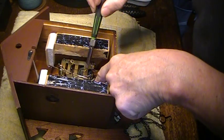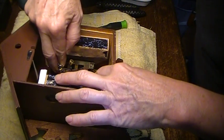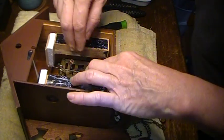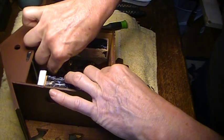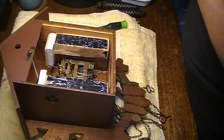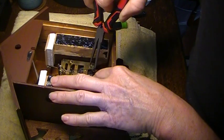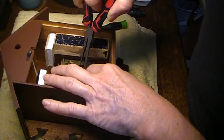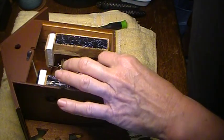So now I just need to, that one's already come off. Sometimes you cannot get these on physically once you've installed the bellows. That's why I do it ahead of time. The angles just will not be right. But I need to pinch these lift wires shut. That one was nice. It's wonderful when it goes back together like it should. It doesn't happen very often. Alright, so my lift wires are shut.